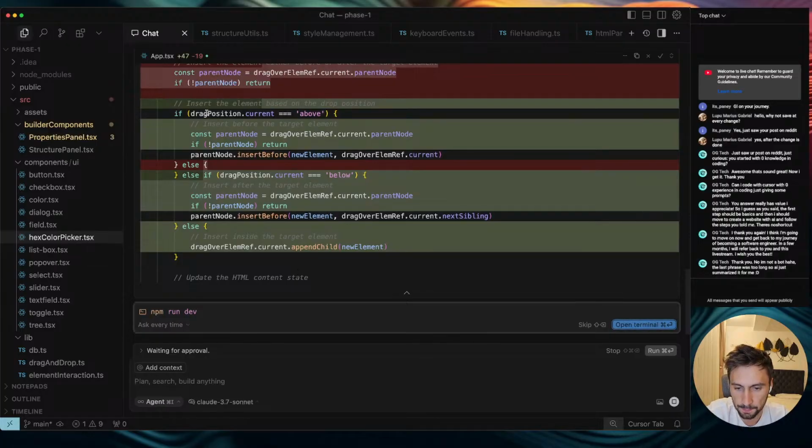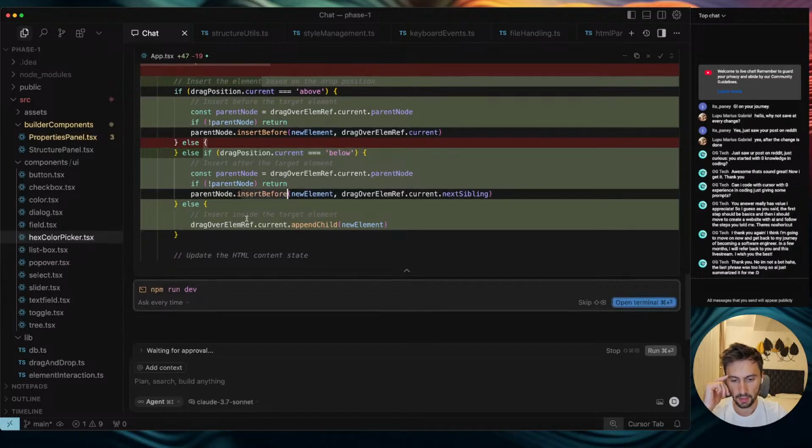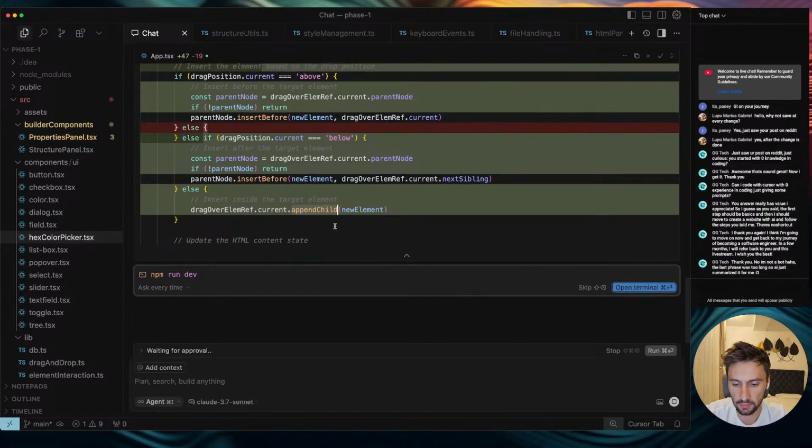What's this? Oh, this defines what it means to be above. Above means that you need to insert before. So we have the box, we need to insert our element before the box. If we are below, we are inserting below. And if we are in the middle, we just append the child into the box that we just created.